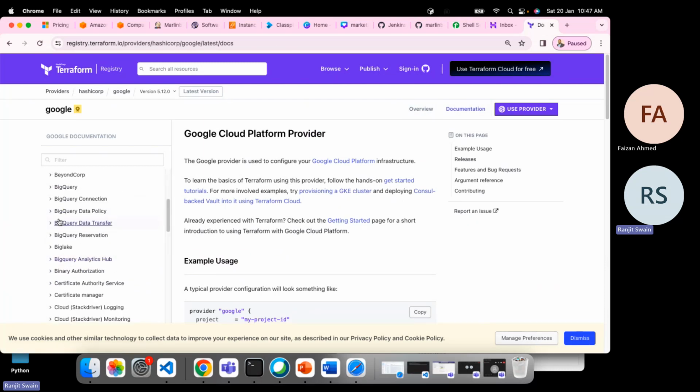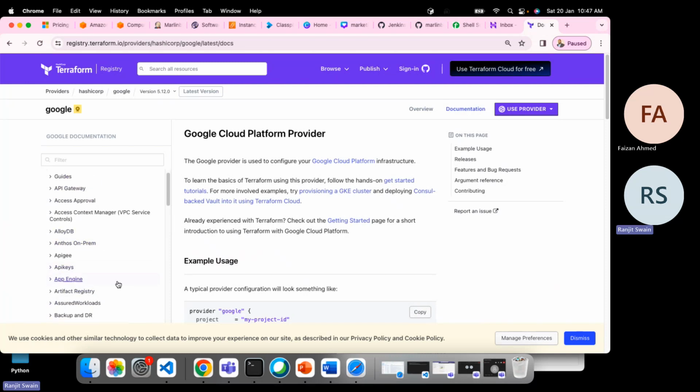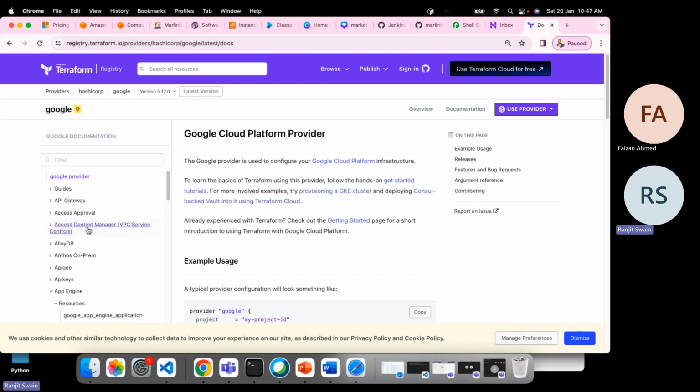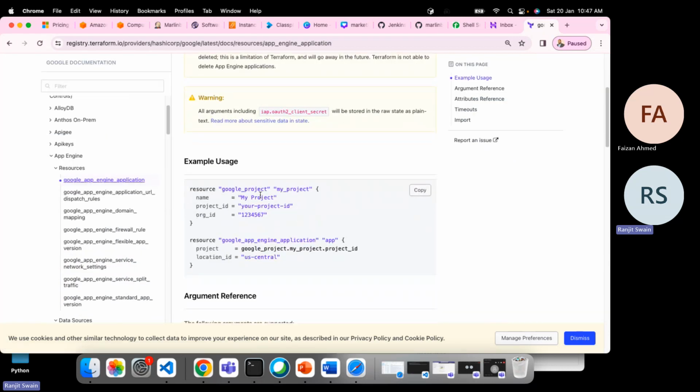See, App Engine. Google App Engine is where you can get your resources. If you are good in Google GCP Cloud, you can use this one, and it will give you all the examples, all the resource blocks, everything.